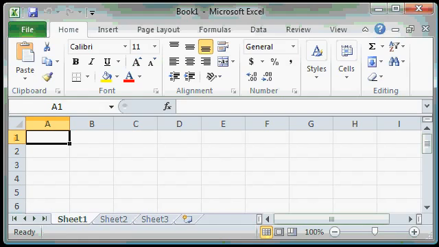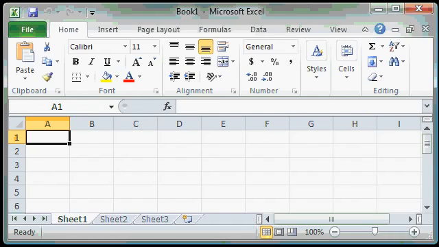Now the first thing I want to mention is that the menus that you see on your screen might be slightly different than what you see on my screen. That's primarily because this big menuing system that you see right here called a ribbon is dynamic, and it will change based on the size of your screen. Now I've made my copy of Excel small to fit inside my video recording window.